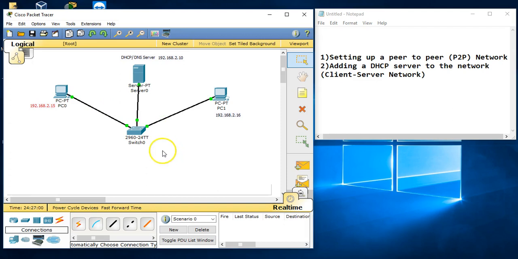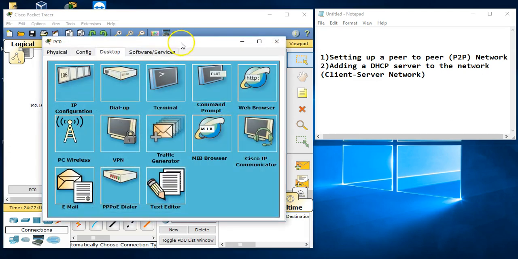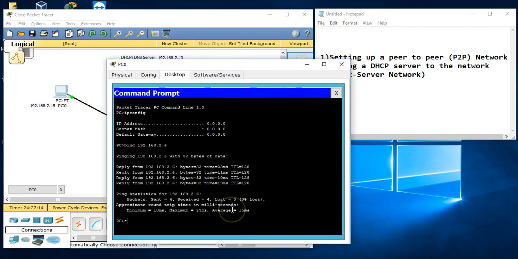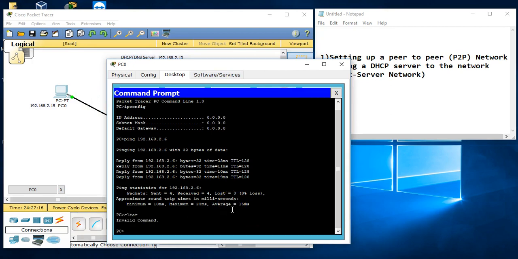So let us test if the PCs and the servers can communicate with each other. So I'm gonna ping, begin with PC0. I'm gonna ping 192.168.2.16.